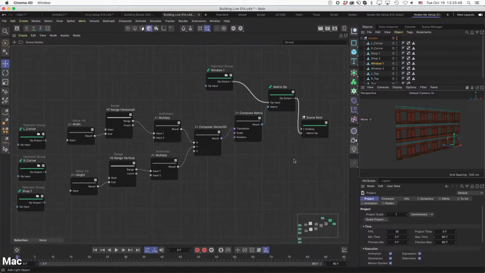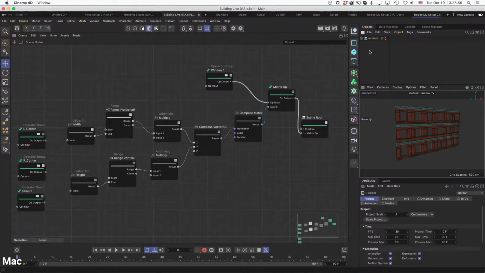But the answer is that you can parameterize pretty much anything that has to do with geometry and stuff like that. So, yes, you can make this smart so that specific windows fit in specific places and it can make choices for you and all that, as long as you program it.